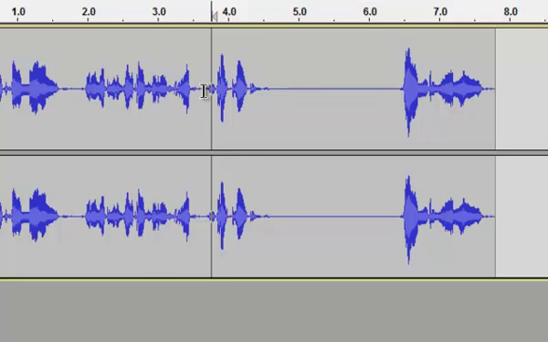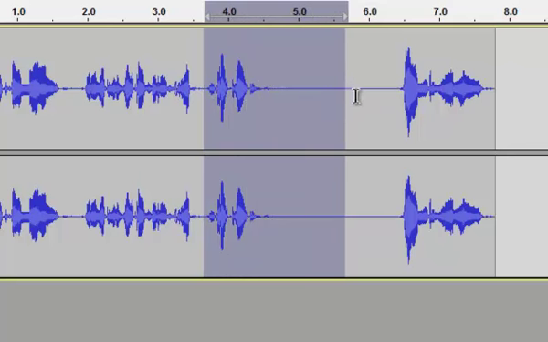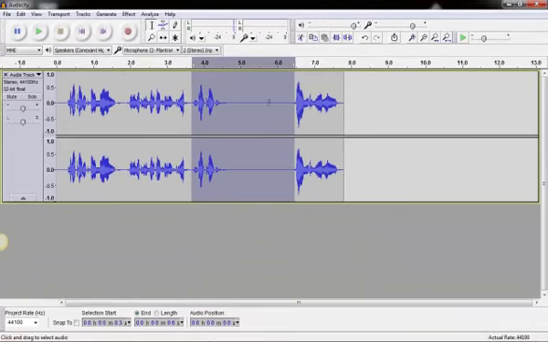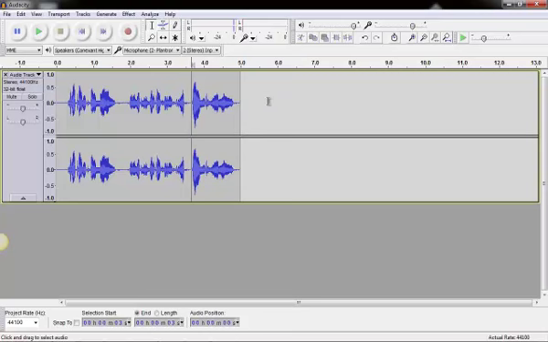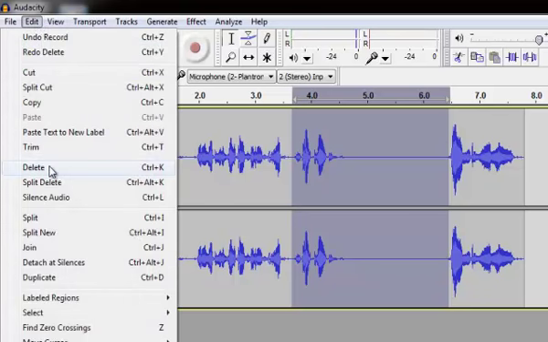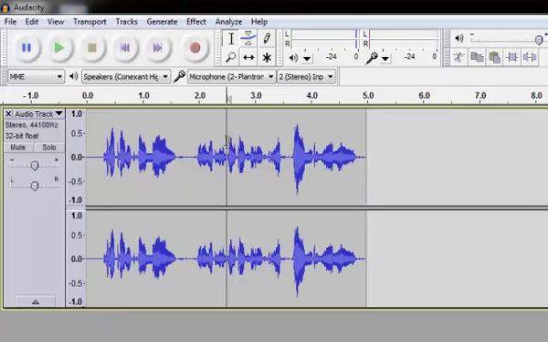So what I'm going to do is, with my left mouse button, I'm going to click and drag it just like a Word document and highlight the spot I want to delete. So this is where I made my mistake, and that's the dead space. The best way to do it is just go on your keyboard and hit delete, and that dead space is gone. Or if you wanted to, you can also go to the edit button and they have a cut and a delete feature right there. Then when I play it, the mistake is gone and that track is done.